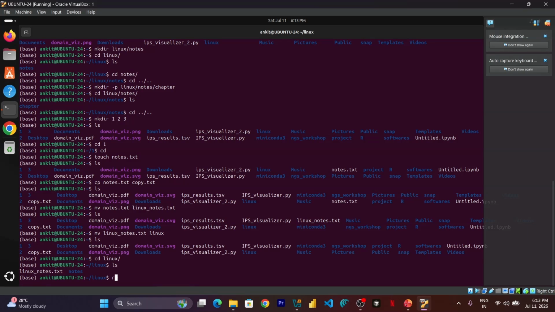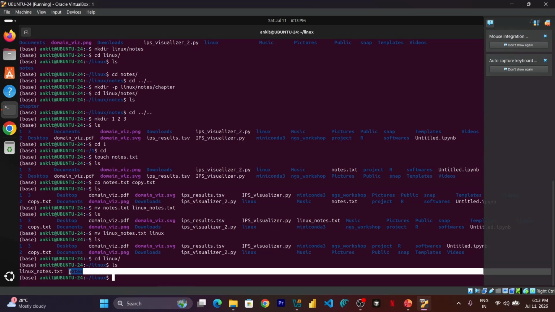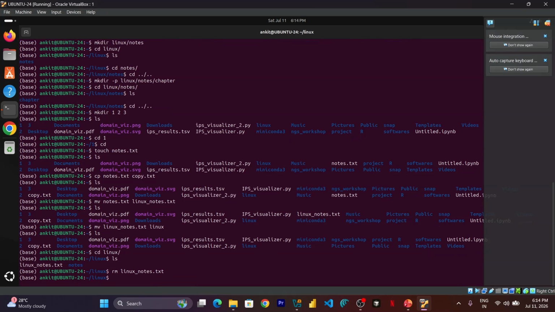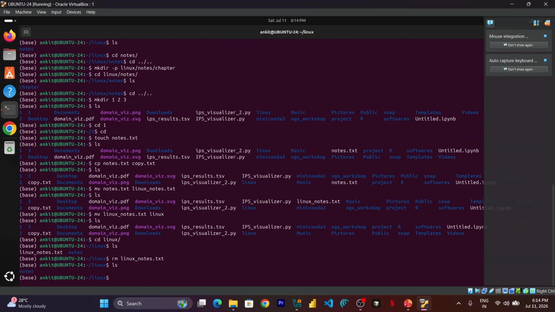So we have to return back to the home directory. But in this folder we have two files, the linux_notes.txt and notes, which is a folder. We want to delete the folder and the file. To delete a file, we have to use rm linux_notes.txt. Press enter, ls. So here we can see that the file is not there anymore.